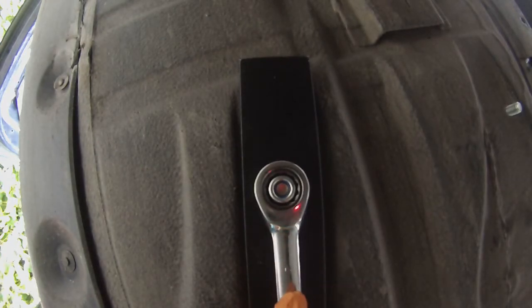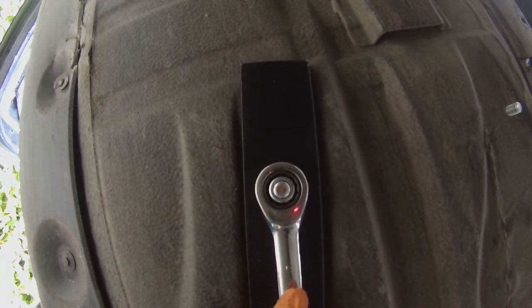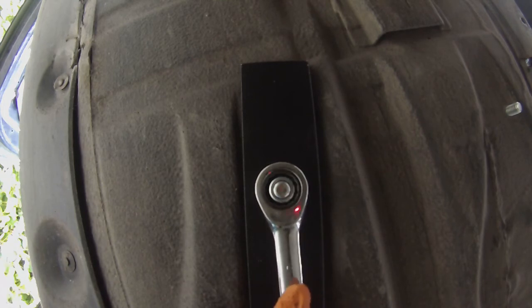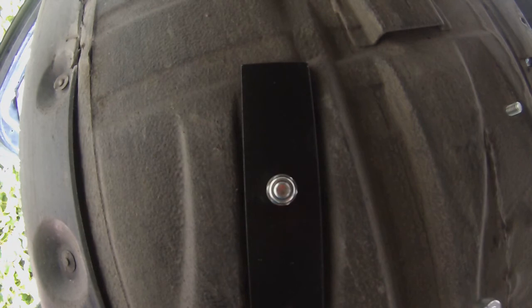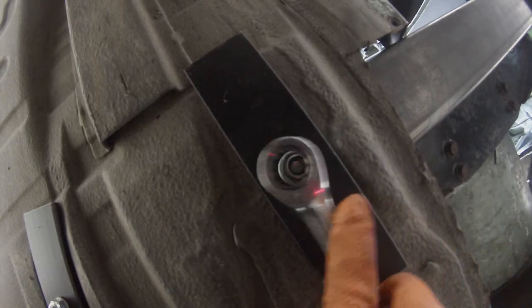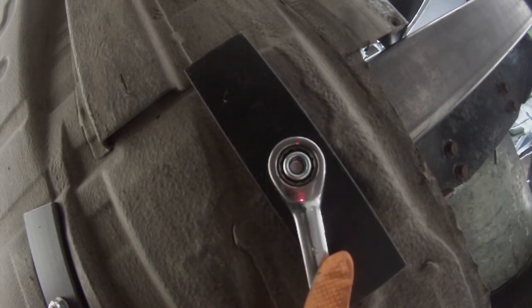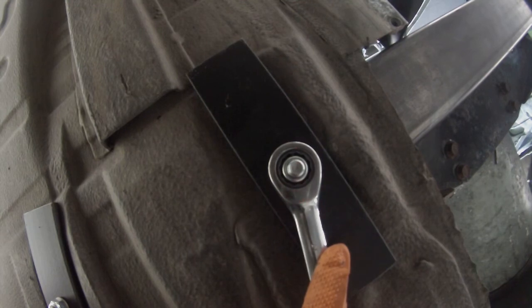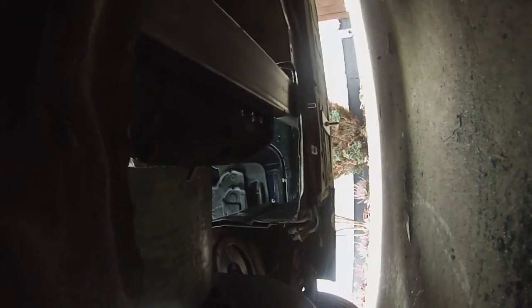Here, my trusty impact. Oops, my trusty impact just came loose. Say that's pretty good. Two in on this side, one on that side. Get the fourth one there when I get under the car to get rid of those fuel lines, fuel filter and other crap we need to get rid of in there anyway.